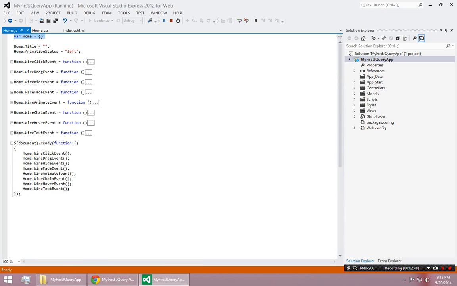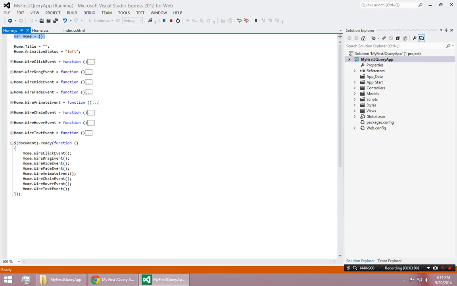I'm not going to write any functions that are not functions of the home object. I'm not going to create any variables that are not variables on the home object. So I'm only creating one object, and I'm attaching a bunch of functions to that object, and I'm only working with this home object.